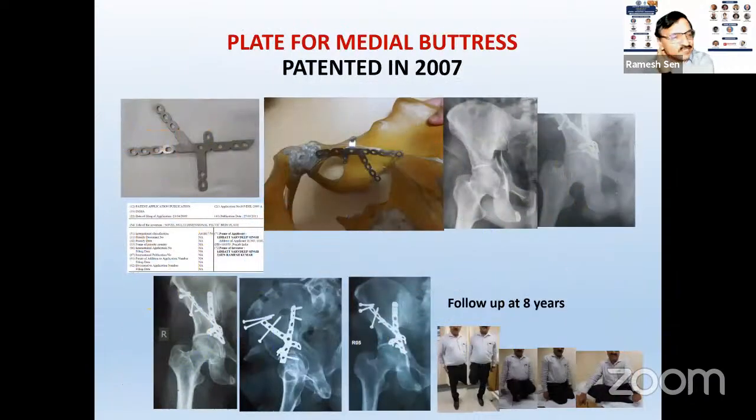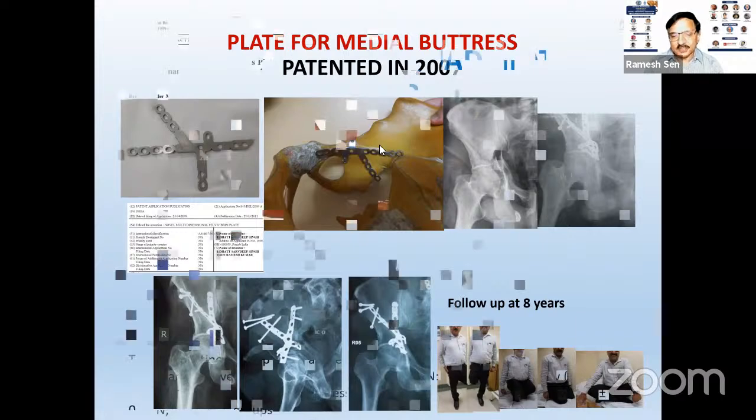This was another attempt which I myself had patented way back, about 15 years back. Another plate which I used in some of the patients, you can see down there also, with the support which could be on the medial side, with the support up and going posteriorly. This could be reversed to go on the upside also, so it could be up and down. I used it in some cases.